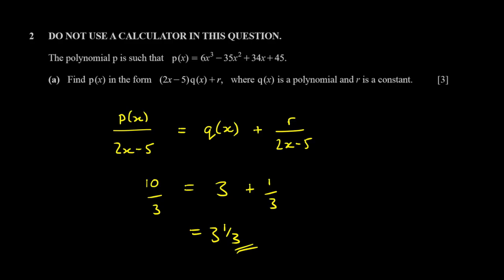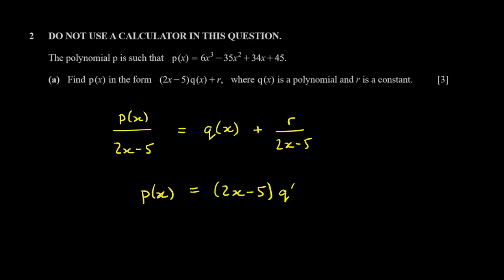Okay, so it's very similar to that, because what we're saying is we've got a polynomial, we divide it by 2x minus 5, we get this polynomial here, but we've got a remainder, and that remainder still needs to be divided by the 2x minus 5. Now, if we were to take that line and rearrange it such that we multiply both the left and the right by 2x minus 5, what we would get is p of x is equal to 2x minus 5 times q of x plus r. Right? Because if you think about it, if I multiply this guy by 2x minus 5, I just get the remainder r there. Now, that is this thing here.